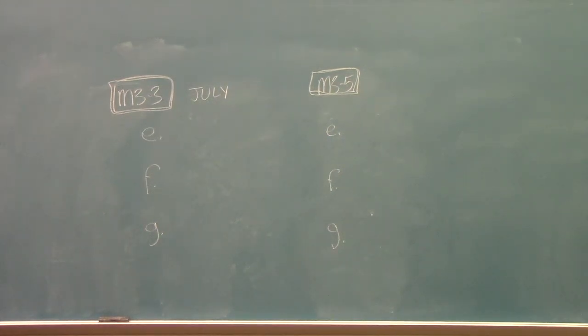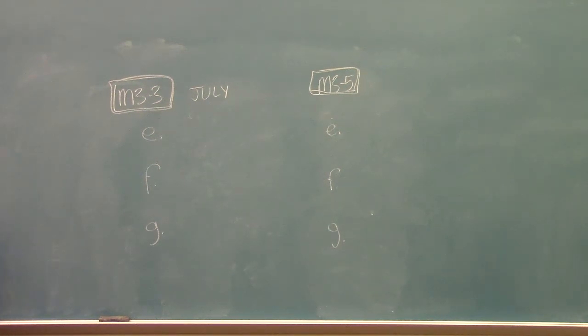Okay, the next two problems on our list are M33 and M35. We're going to do them together because they kind of work hand in hand. One builds upon the other. So M33 asks us, identify the accrual basis expenses in each of the following transactions or events.